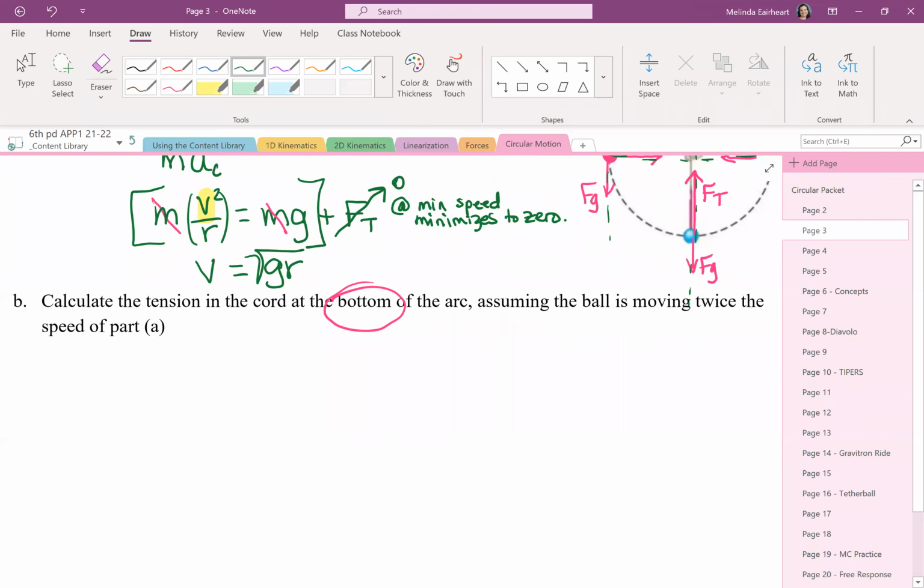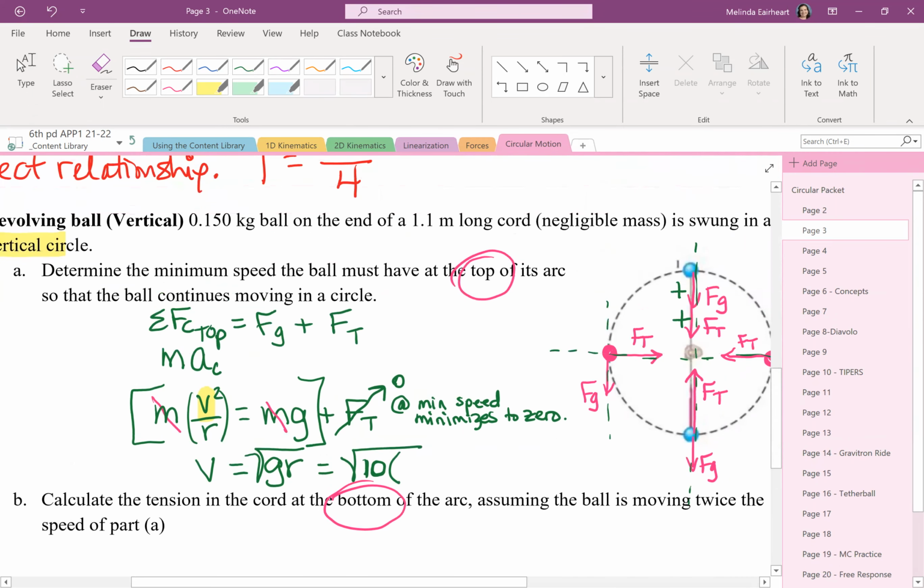All right, now it's plug and chug. Square root, I'm going to go with 10 for g. Now some of you are like, isn't it negative 10? Remember, the sign is dependent on how we define the positive direction. I defined it center-seeking positive, as most people do. Gravity was center-seeking, so we've already made the force positive. We're using the magnitude here. And then the radius, they said, is 1.1.